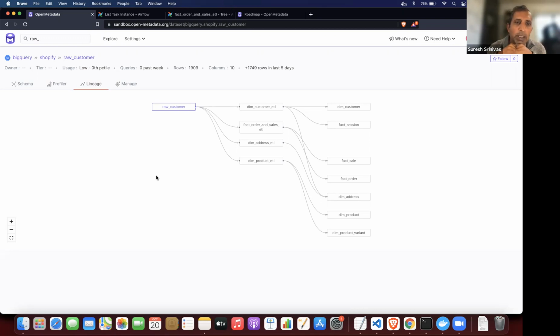So few other things, right? Lineage itself is a very rich UI through which you can do a lot of things. For example, you're a dim customer owner, or you consume dim customer to generate a report critical for the business. You should be able to say from here, make me a follower of all the upstream entities, right? One shot. That way you get alerted of all the challenges, problems that might be happening upstream.